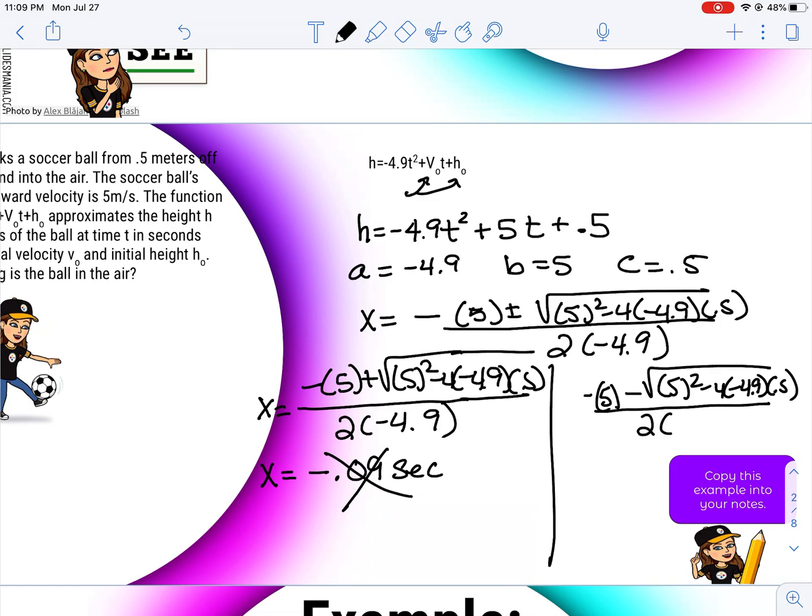So you're going to type all of that in your numerator, and in the denominator, we had the 2 times negative 4.9. Some of you might have a calculator where you can just take the original equation over here and adjust that plus sign, which is fine. If you don't have that feature, you can just retype it. When I type all of this second one in my calculator, though, I get 1.1 seconds. That is a valid answer. So that means the ball was in the air for about 1.1 seconds.